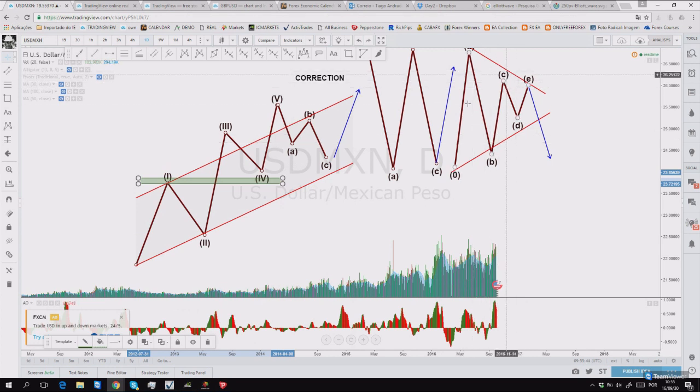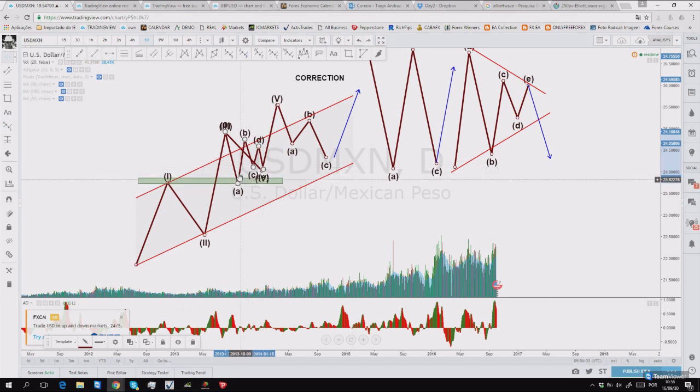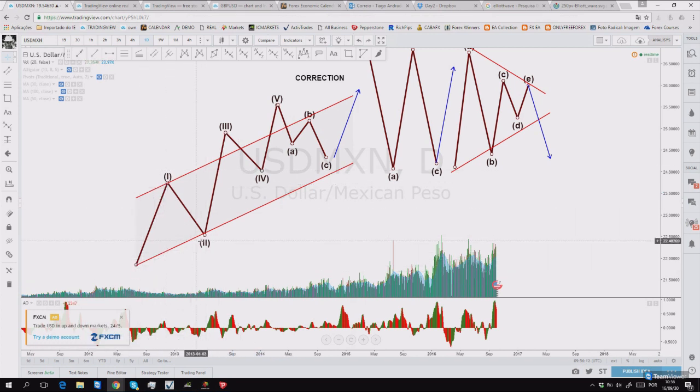But remember that you have these kinds of corrections. So you could actually have a triangle that goes beyond wave 1. You could actually have a triangle that goes like this. But wave 4 would be ending there. So you'll get that with time. But just first rule, wave 2 cannot go beyond wave 1. Wave 4 cannot overlap wave 1. Wave 2 cannot go beyond the start of wave 1. The end of wave 4 cannot overlap wave 1.